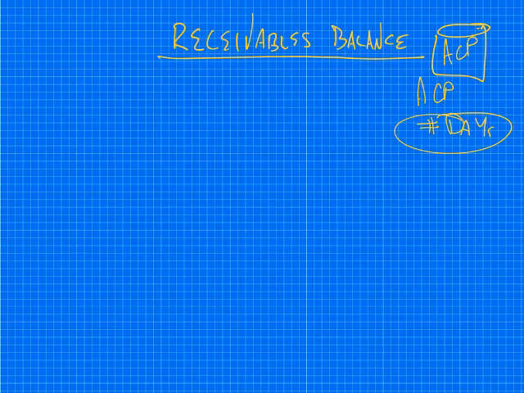Now to get the balance, it's very simple. We're going to use the average collection period. That'll be a number of days, whatever it is that you calculated. And we're going to simply multiply that by what you might hear called average daily billing. Pretty much, on average, how much are you selling? How much revenue are you generating? So you might be given a situation where you know your average daily billing.